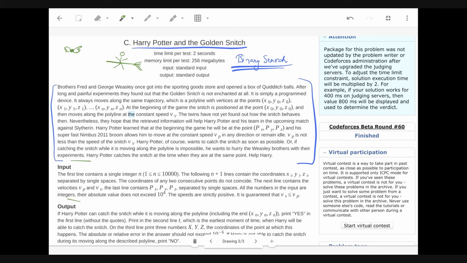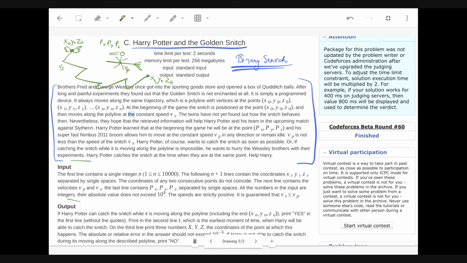This golden snitch flies through various points starting from x0, y0, z0, and goes through something like this, and ends up at xn, yn, zn. My Harry Potter is at a starting position, say px, py, and pz, and the snitch moves with a velocity of vs, and Harry Potter moves at a velocity of vp.